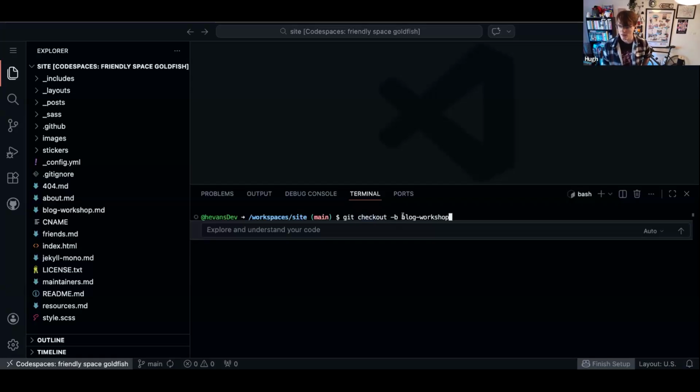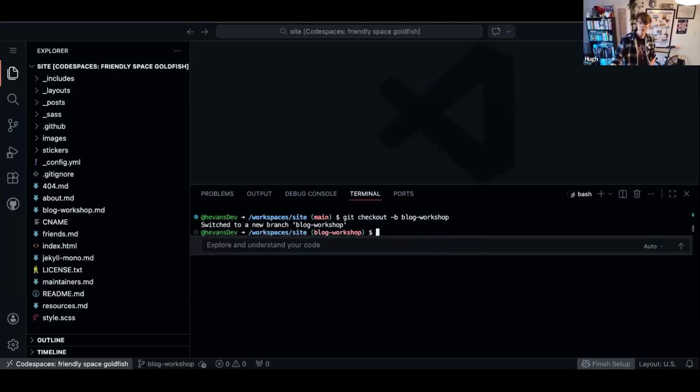And the argument or the text that we're passing into that new branch is blog-workshop. So when we run this command, it will create a new branch called blog-workshop, which is just a copy of what's in the main branch. And it will switch us from being in the main branch to being in the blog-workshop branch. You can call this branch whatever you want, as long as it follows the rules for naming branches, which is usually, I think, no spaces and just regular Latin characters and hyphens. So if I run enter, we create our new branch and we switch. So I'll give everyone a second to catch up with that.